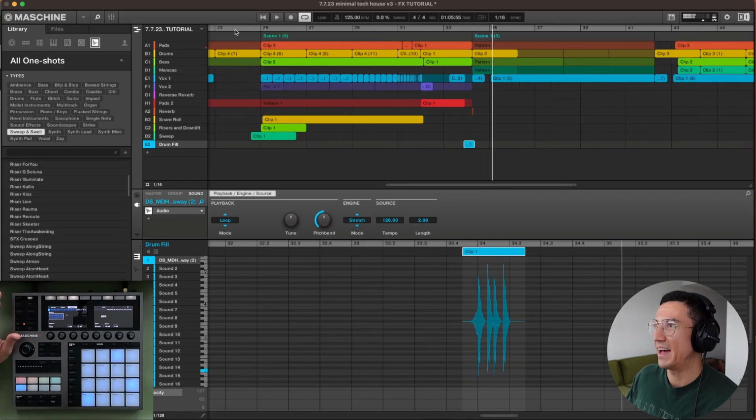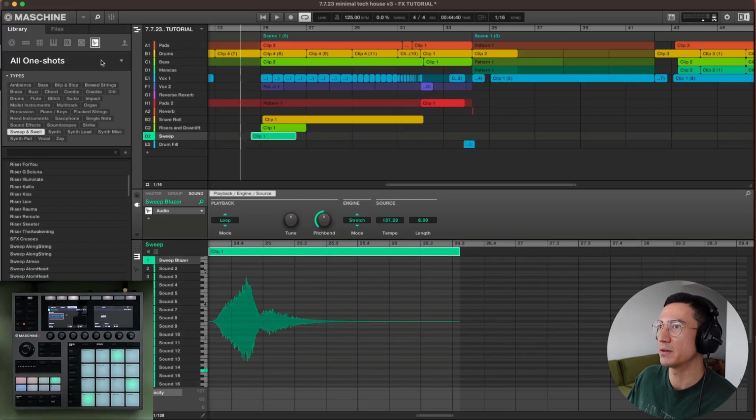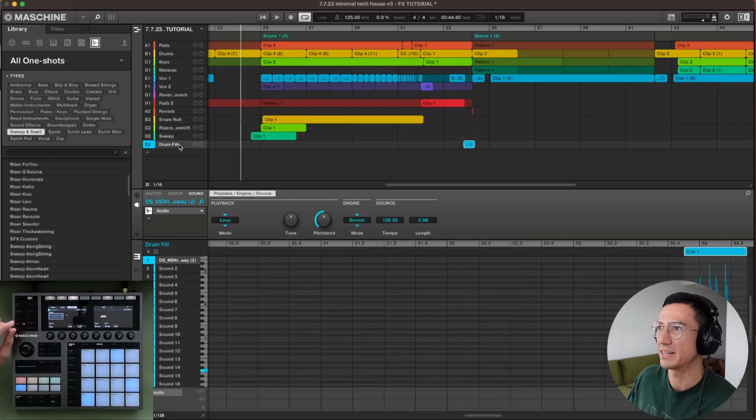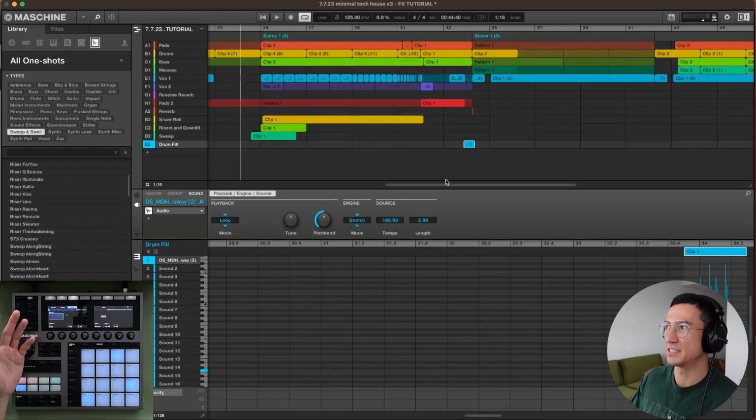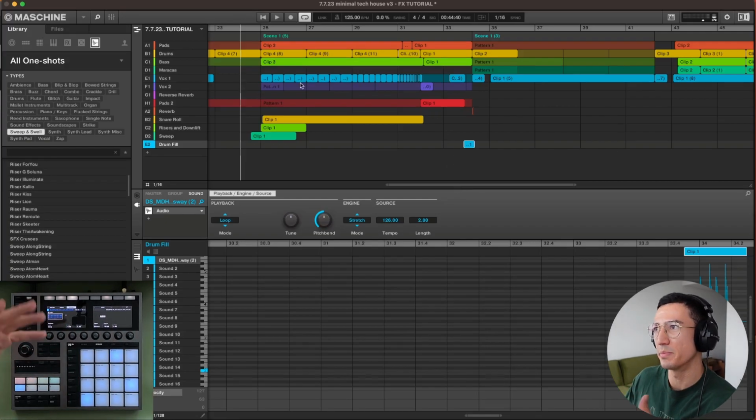All right, so with that, I've showed you how to add these sound effects and transitions in 3 different ways. We added a riser using a group from my user library. We added a sweep using our one-shot library here. And then we added a drum fill using a sample from Splice. And these are the methods that you could use to add these sound effects and transitions all throughout your arrangement here. So with that, I'll play this whole build up and drop for you so you could hear these sound effects and how it all sounds together in a song.